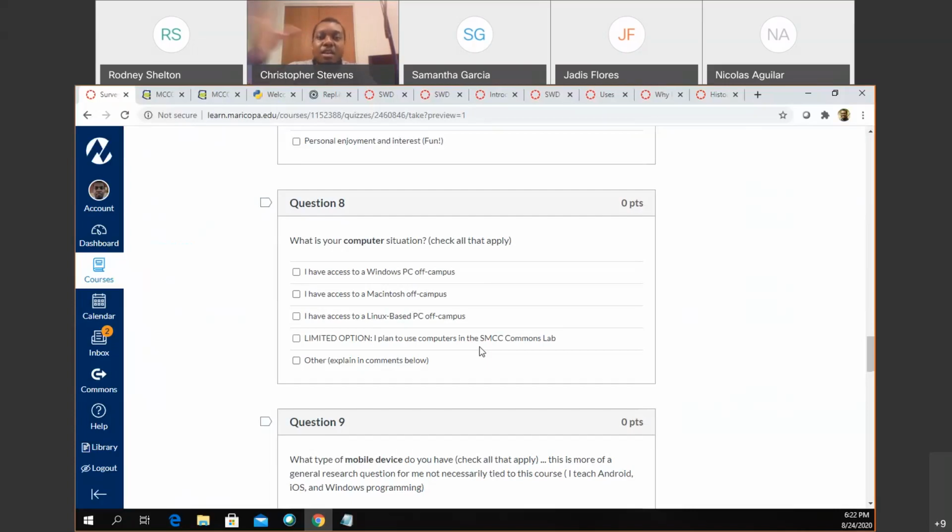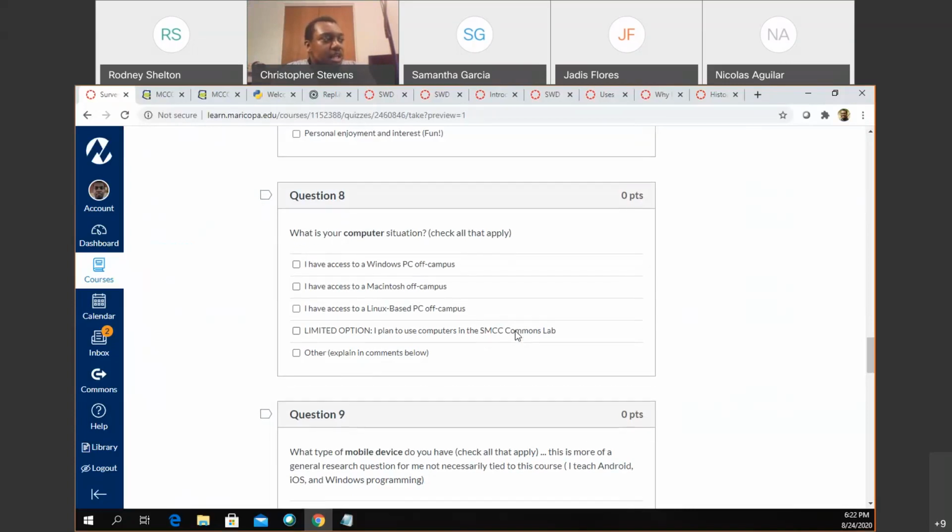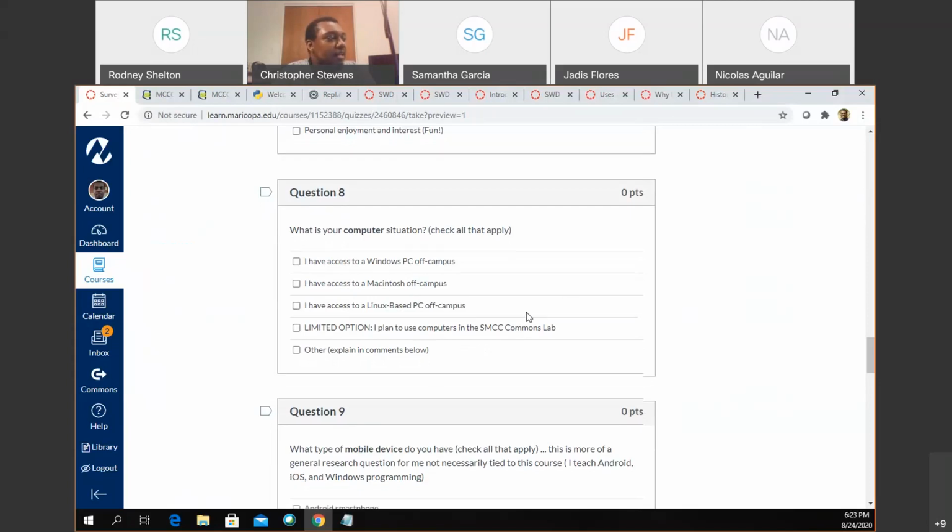Because if you go to a different computer, it's not connected to the other. It doesn't know that, oh, Christopher is this person still because he signed in with his email ID and password. No, it creates a brand new image of you on each computer that you go into. So it takes a while. So you want to go to the same ones. Well, with things being limited, that may not always be available. So I'm asking this for other reasons too, just to help with resources. Because you can download Python on your Windows, you can download Python on your Mac. You could work with it literally on any computer, and I'll tell you guys how a little bit later.